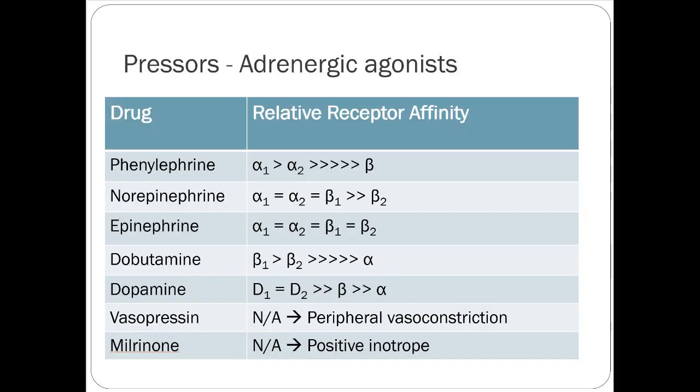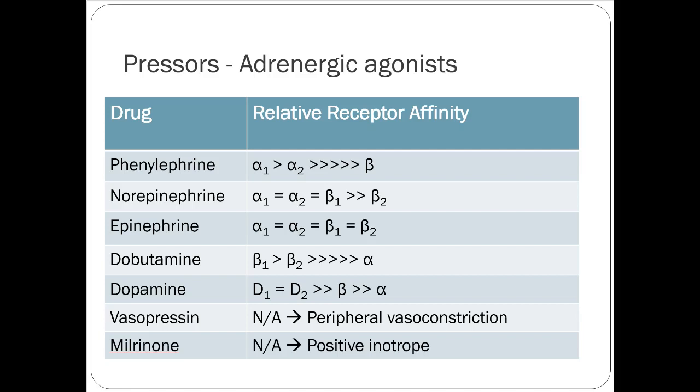And our primary drugs, kind of in order of alpha activity is how I have them sorted out here. Phenylephrine is a pure alpha agonist, so it's one that's really just going to cause peripheral vasoconstriction. It's never really used by itself, so think of phenylephrine as sort of an adjunct item for some of the other ones. You could maybe, but it's just not very common. Norepinephrine is the workhorse for pressors. It's by far the one you're going to start. It's considered the jack of all trades for pressors.